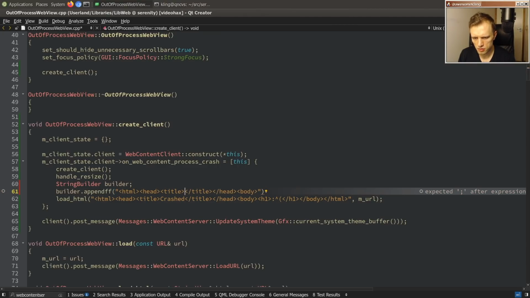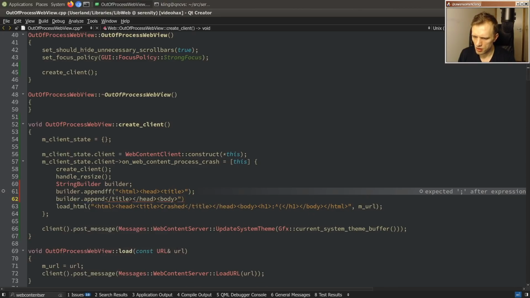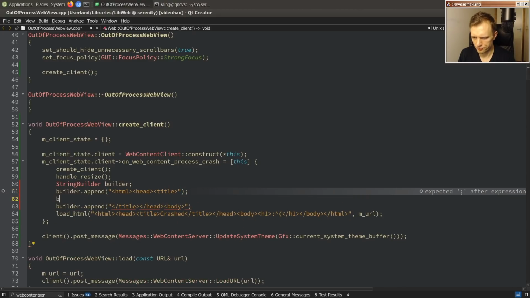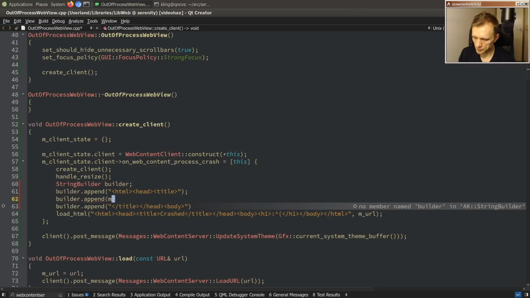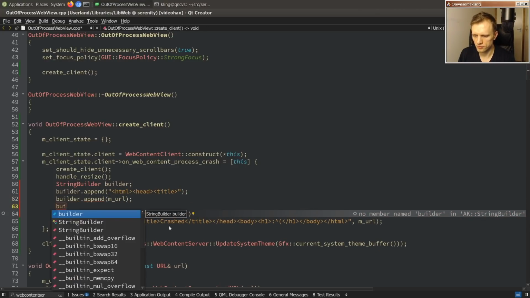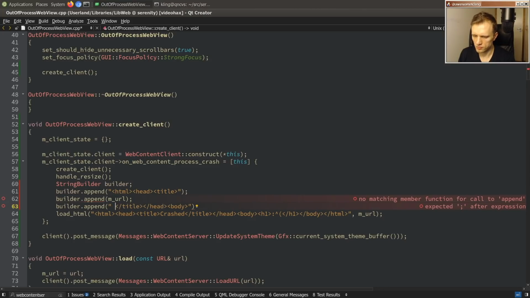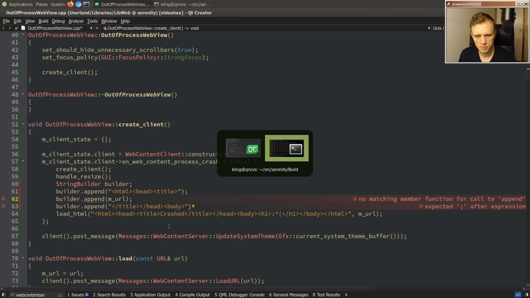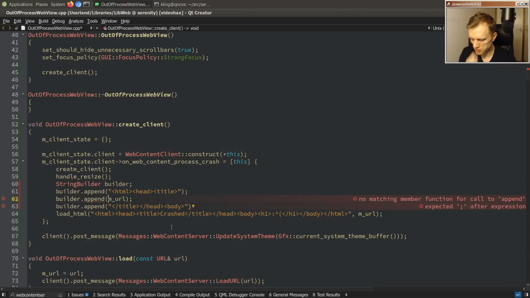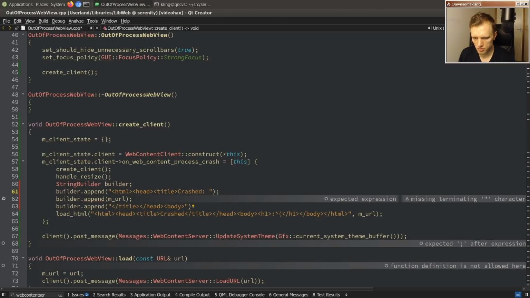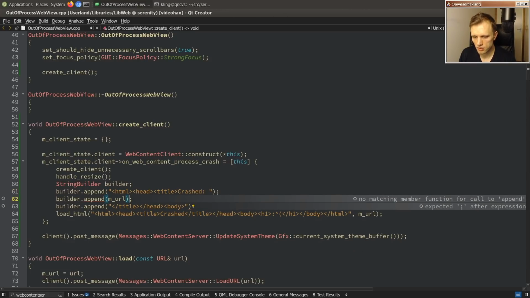Am I doing this in a stupid way? I don't remember what other browsers normally say. Like maybe we'll just say something like crashed colon in the title. Doesn't have to be super fancy.